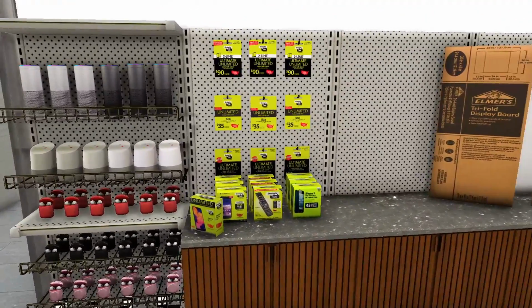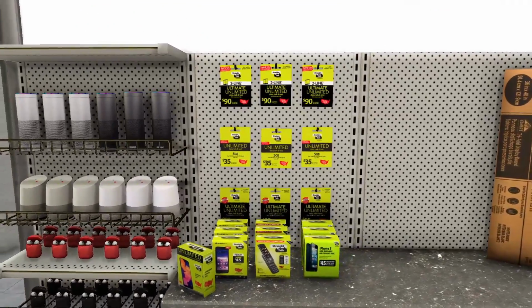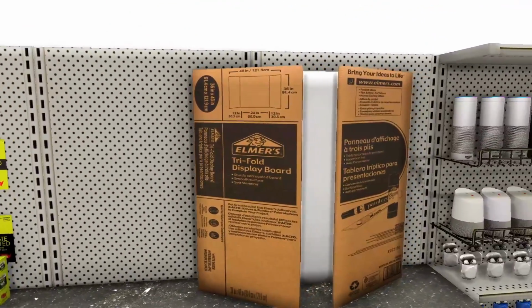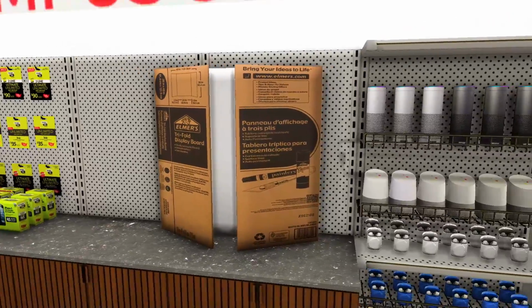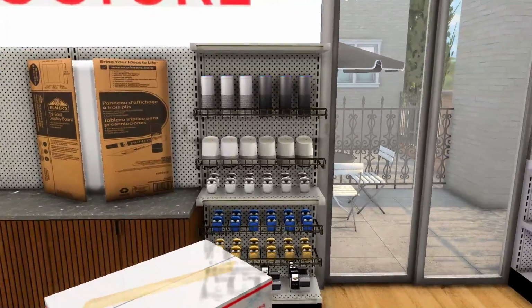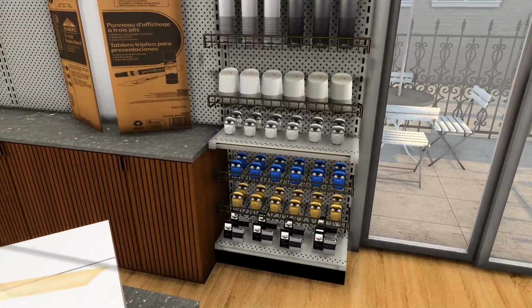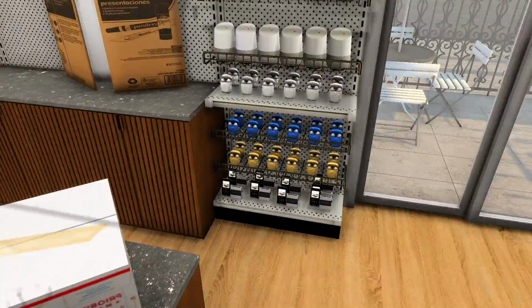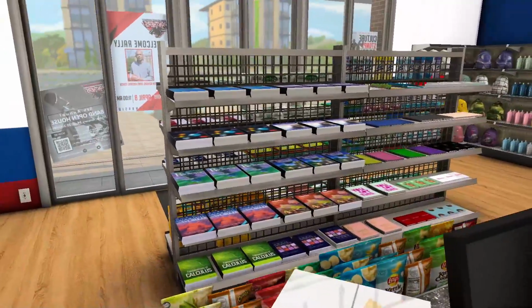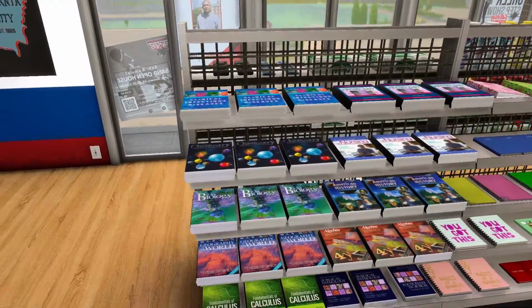I understand. Over here we just have some deco, like unlimited talk, straight talk phone stuff, some phone cards and everything. I also went ahead and added this poster board just in case, you know, you need a poster board. Like, hello, this is a college, maybe you need a poster board. And then again with the speakers, the Google Homes, some more AirPods, and some more iPhone docks. And then this last little aisle that I didn't even realize I missed, but it's literally just books, okay?